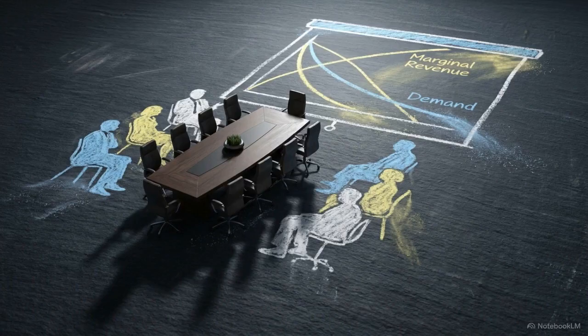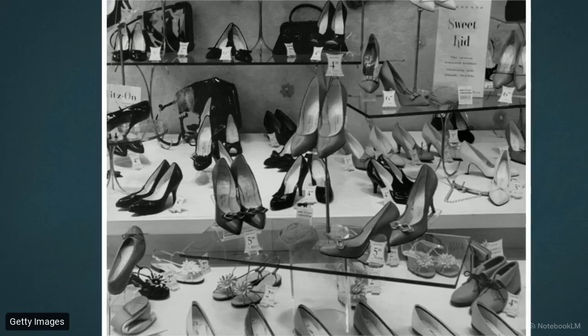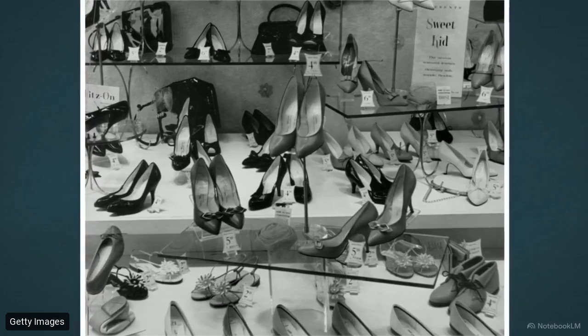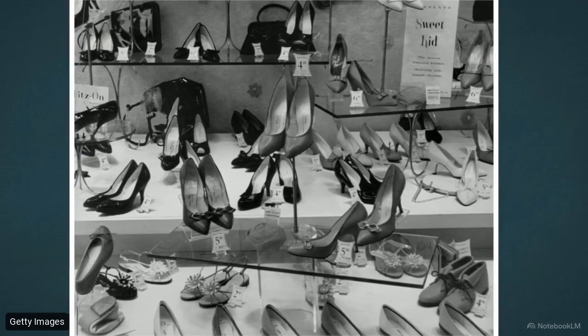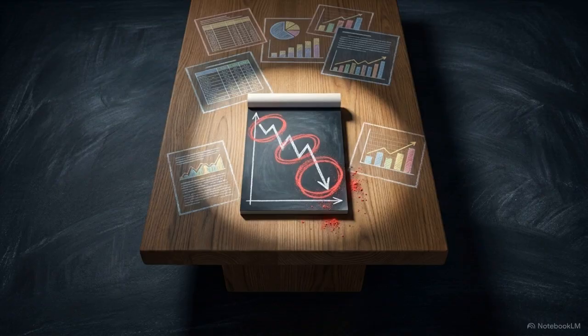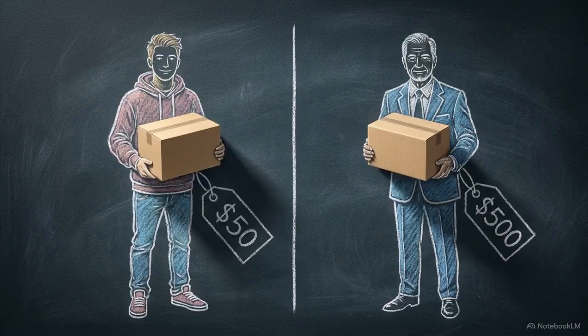The precise shape of these curves dictates the absolute limits of a firm's power. What looks like a vast array of choices on a store shelf is often slight product differentiation, masking a market where total output is heavily controlled. Firms restrict supply because the math demands it. Maximizing profit dictates a constrained output, regardless of intent. These same curves explain real-world pricing tactics, like price discrimination, charging students less than executives, simply to extract whatever consumer surplus remains in the market.